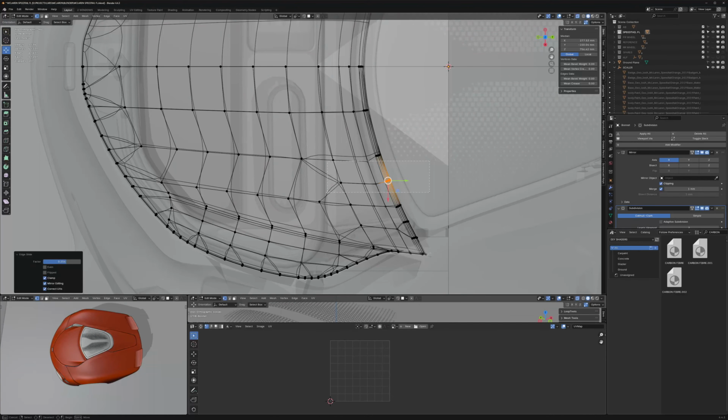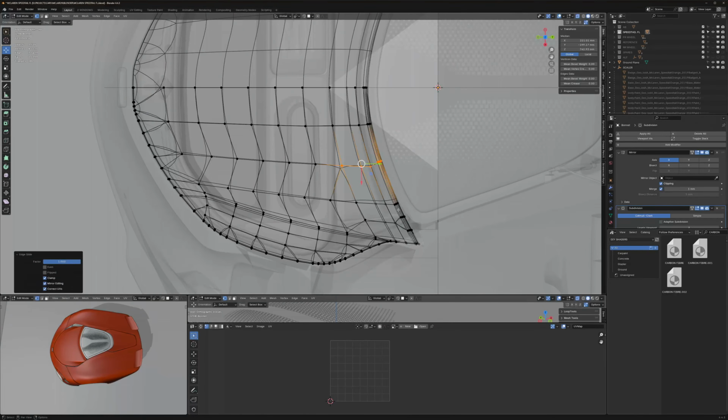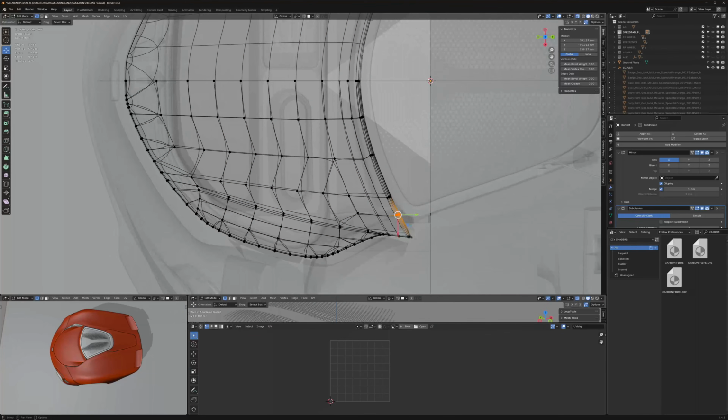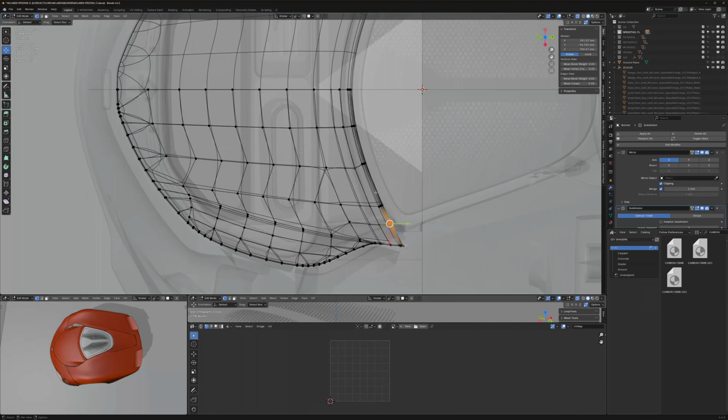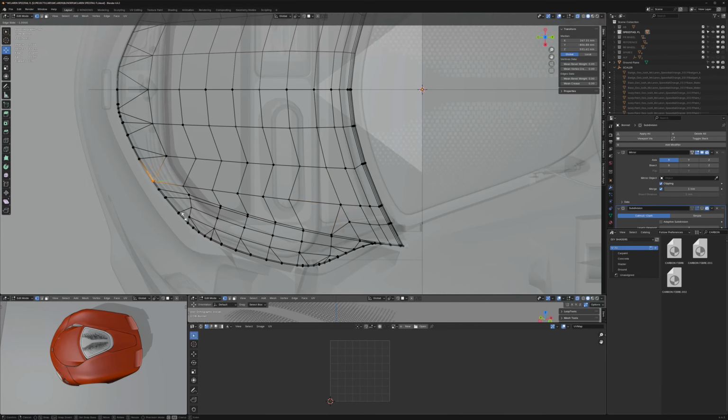What I'm doing here is just halving the edges where possible. We probably need one in the middle here, so we can probably get rid of this edge loop here. Let's move that up and move those across.